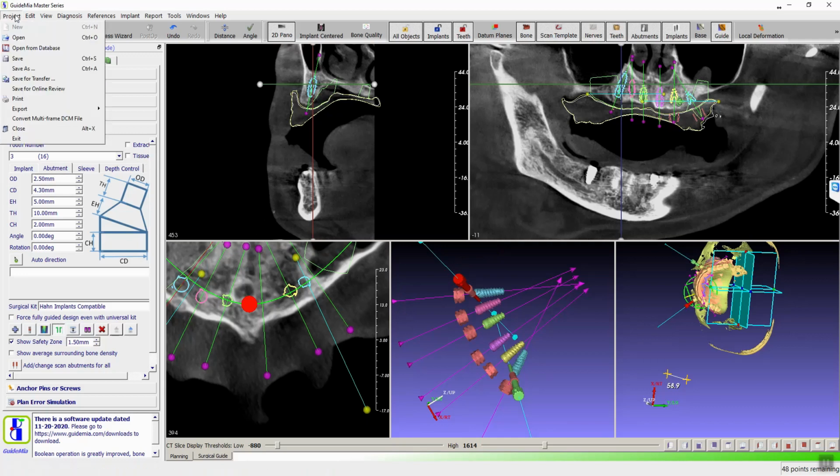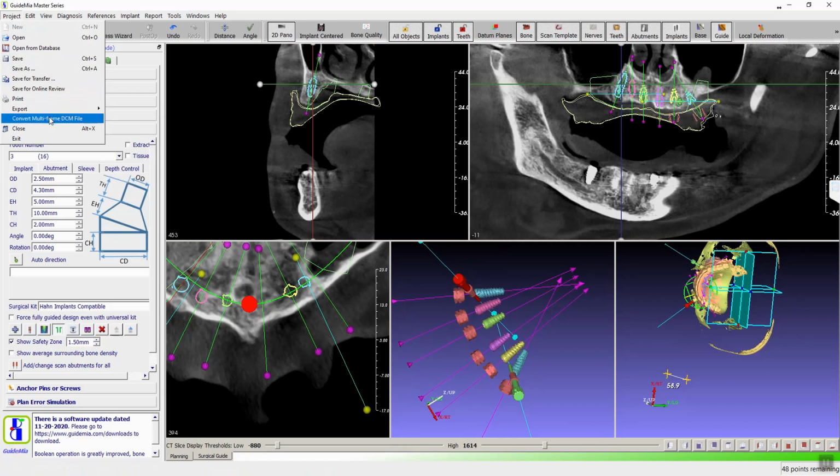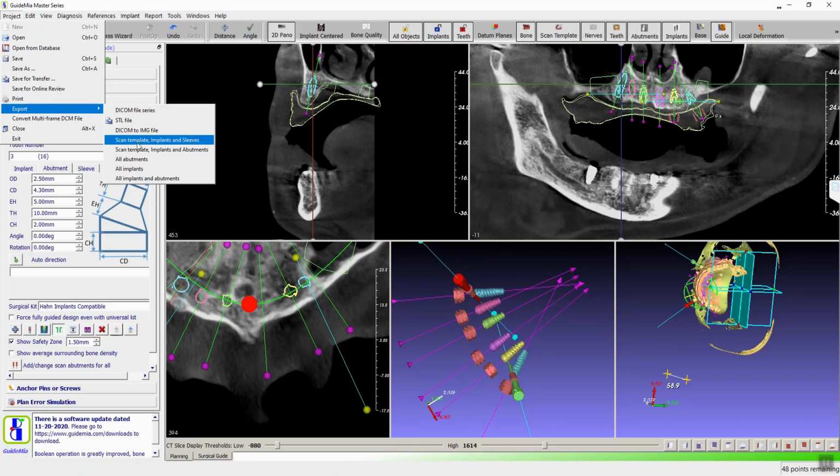Then here is what you need. You go to export. Here are your options. You can export the radiographic guide, implants, and sleeves. Radiographic guide, implants, and abutments. Well, it's not really a radiographic guide for a tooth-borne, tissue-borne guide. That's a tooth-borne guide, that's the model itself basically. For a full arch case, this actually gives you the virtual tissue model and the implants and abutments.